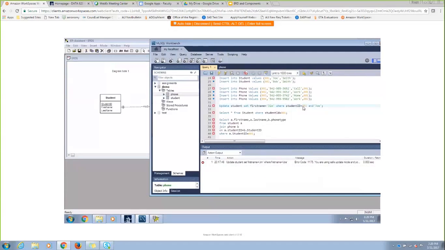So there's more than one way to get past the problem. In case your table does not have a primary key, which I doubt will ever be the case, then you'll have to turn off the safe mode, or you can always use a primary key in your update statement.